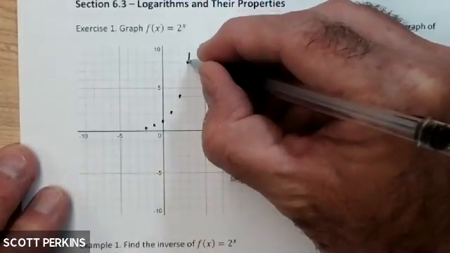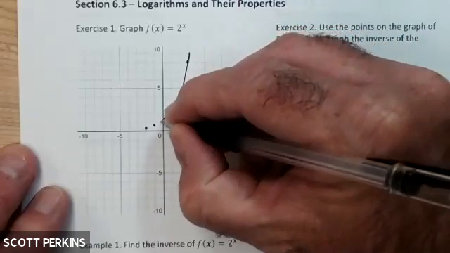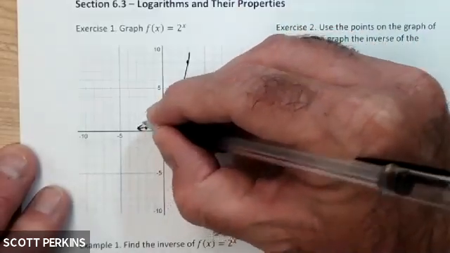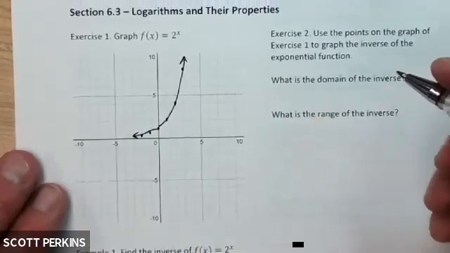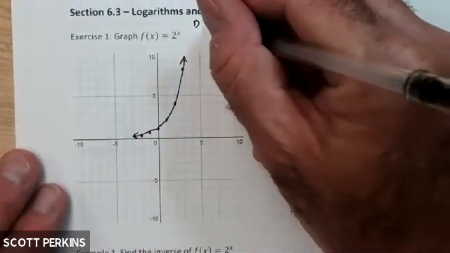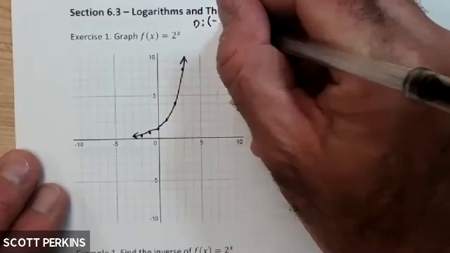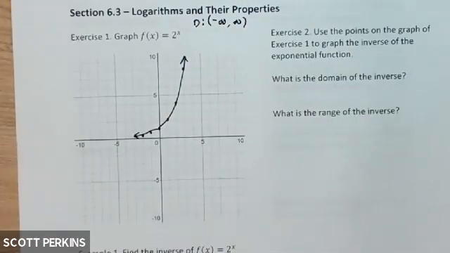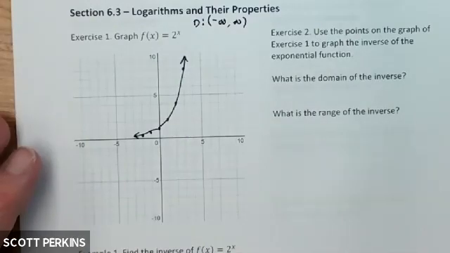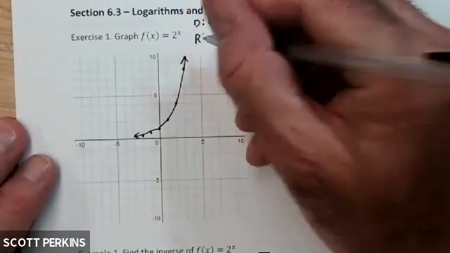And so here is my graph, my increasing function, my one-to-one exponential function. The domain and the range of this graph: the domain, how far left and right does it go? Well, it goes from -infinity to infinity, meaning I can plug in any x value at all into the exponential. There's absolutely no limitation. The range is a little bit different.